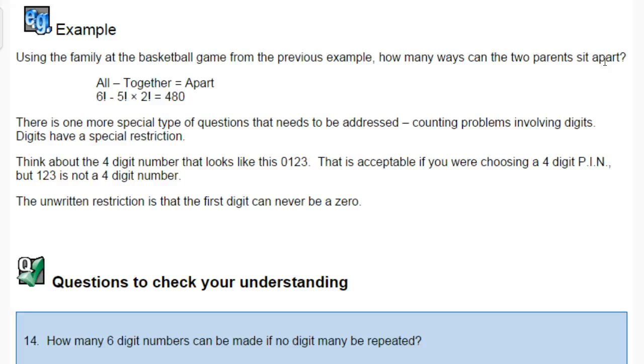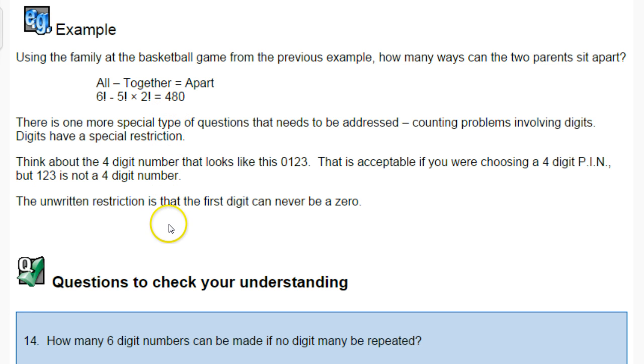So, first of all, how many permutations do we have if we have all options? 6 factorial, 720. And then we have to take a look at the number of permutations where the parents sit together. In this case, we already figured out that it would be 5 factorial times 2 factorial. 5 factorial: 4 children and 1 parent block, so there's 5 blocks kicking around. And within the parent block, the parents can sit in 2 different ways. So that's the 2 factorial. So in the end, we end up with 480.